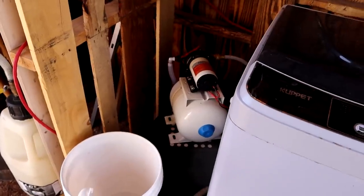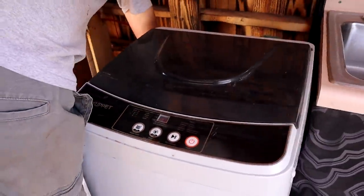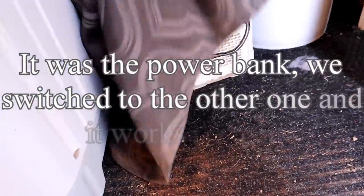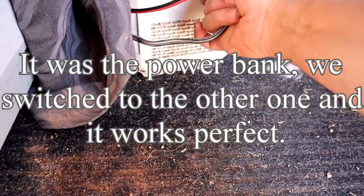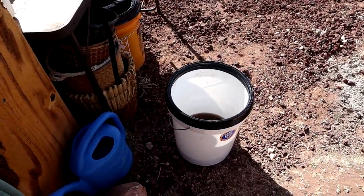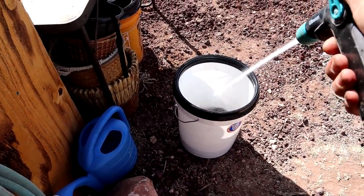We've been having issues with this pump not wanting to cut on. Should be. Is it? Yeah, both valves are open. Okay. Let me wiggle this. It might be this connector. I don't know. Who knows? Okay. There it goes. It cut on. You have a power issue, and then after the power is figured out, yeah. There it goes.